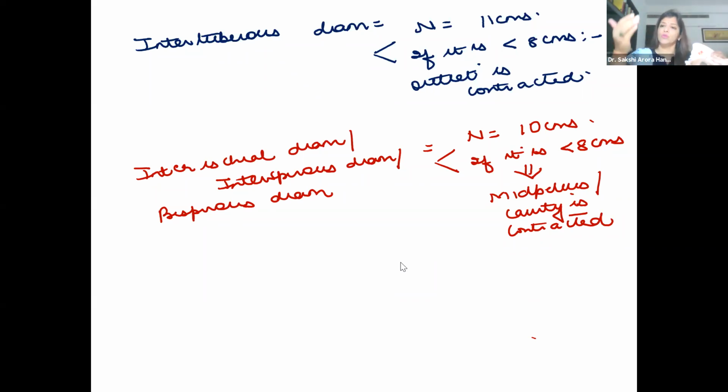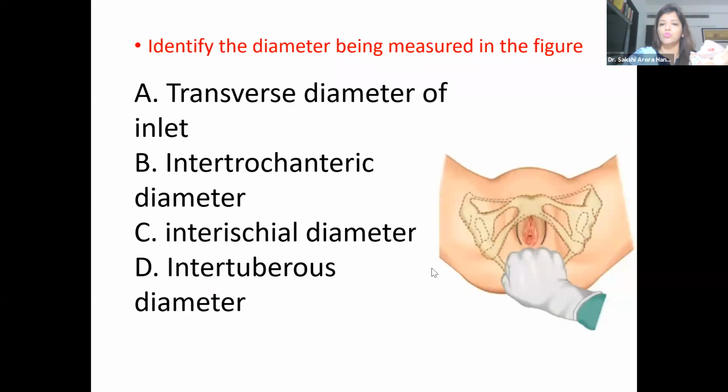So many times when you go through the pelvic assessment in the labor room, if the outlet is normal, they will write it as outlet normal. But if the outlet is contracted, they will write outlet is 4K tight. So 4 knuckles are able to go, but tightly, or outlet corresponds to 3K. That means only 3 knuckles can be introduced between the ischial tuberosities. And that is what was being shown here. Between the two ischial tuberosities, we were trying to introduce our knuckles, and we were trying to see whether all 4 can be inserted or not, right? That is how you come to know whether the outlet is normal or not.